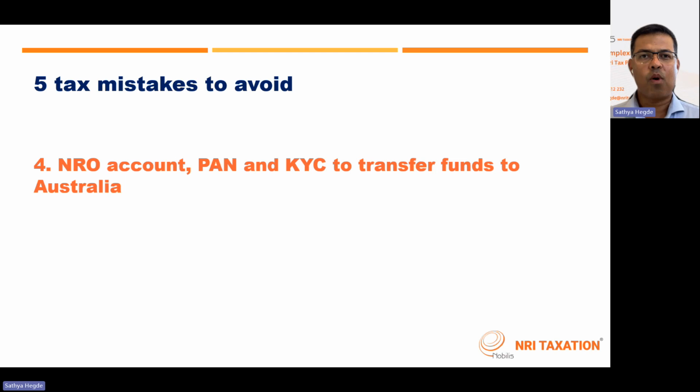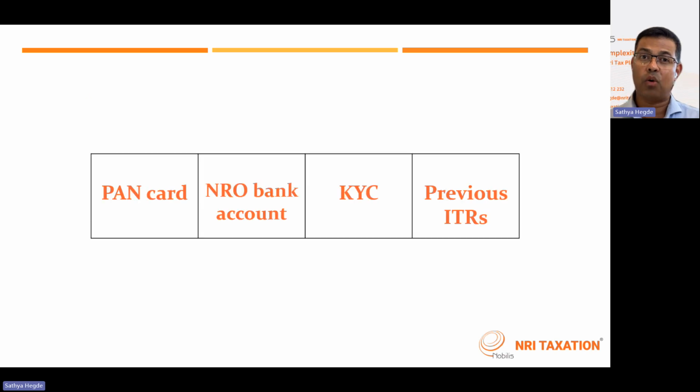The last thing we want is our money getting stuck in an Indian bank account for not having enough documentation done at the Indian banks. As you may know, we can't have a savings bank account. You need to have an NRO account. An NRO bank account is a must, and having a savings bank account is illegal. And the PAN card has to be updated with an address, phone numbers and your residential status, so that the withholding tax wouldn't apply.